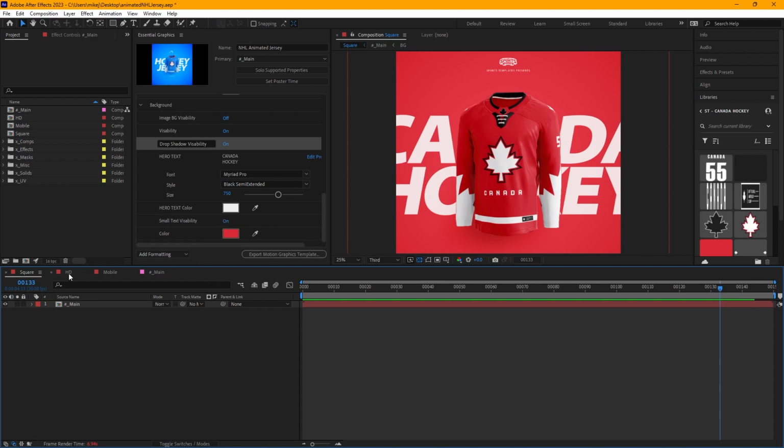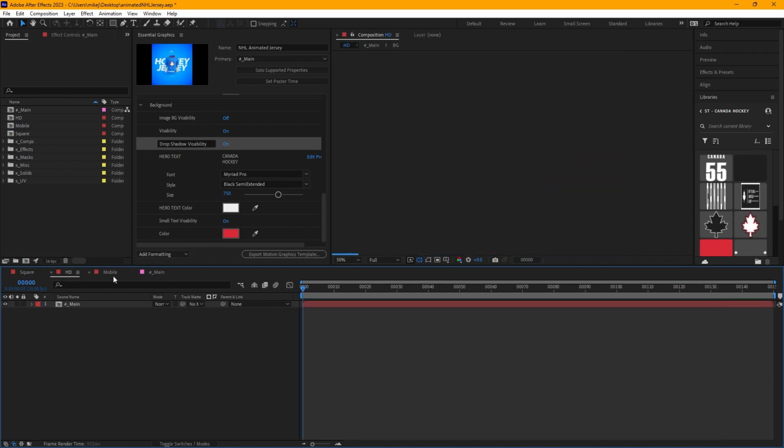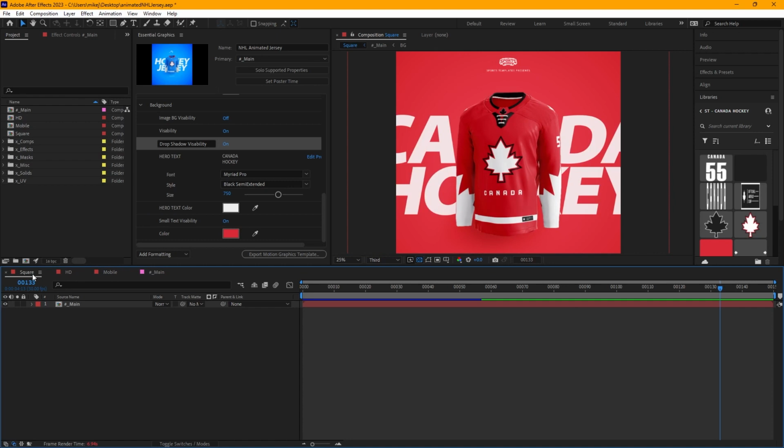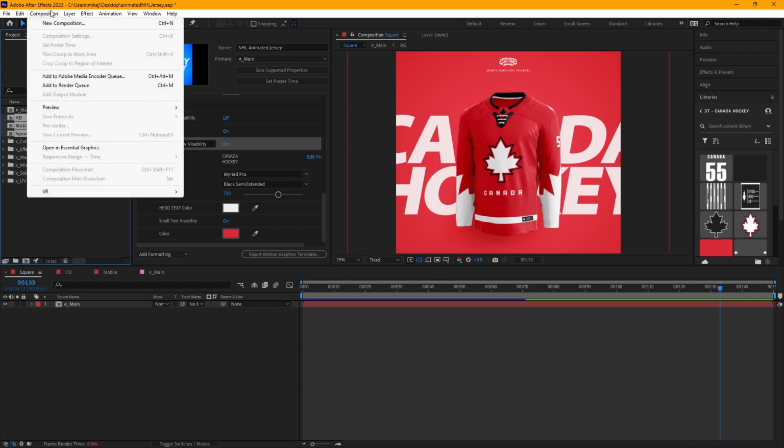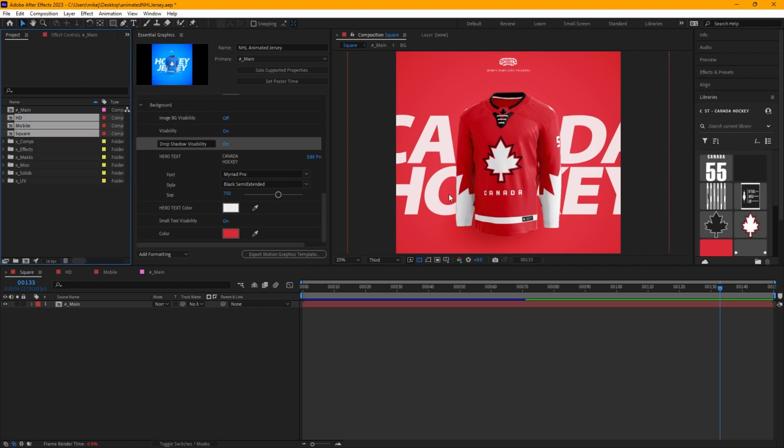Best way to do it is with Adobe Media Encoder. And you can export one at a time, or you can export all the different sizes at once. So if you want to export the square, the HD, and the mobile all at once, you can do that. The best way I've found to do that, right, is just come up here, click this one, hold shift, click that one. So you've got all three selected. Go to add to media encoder queue.